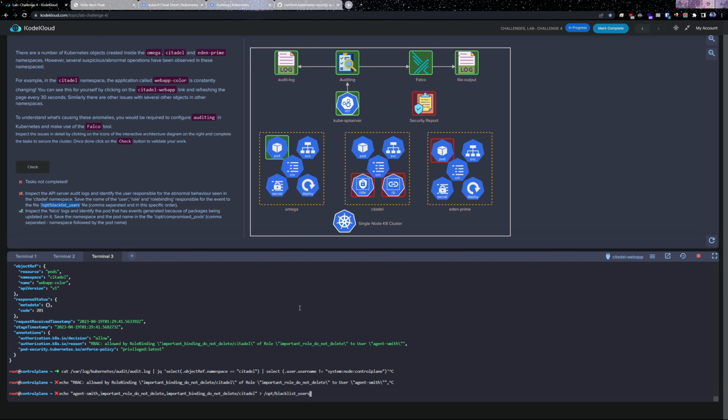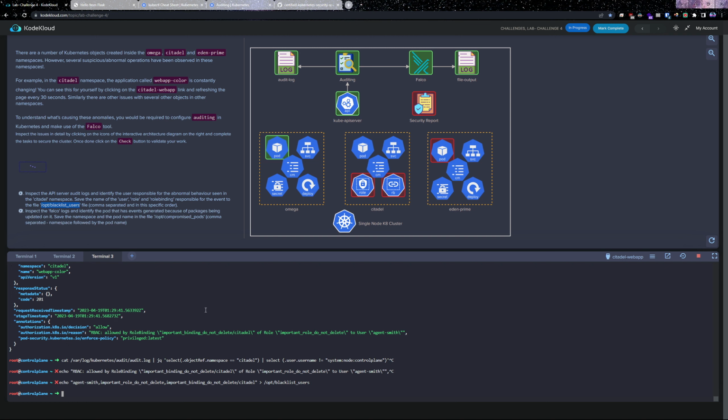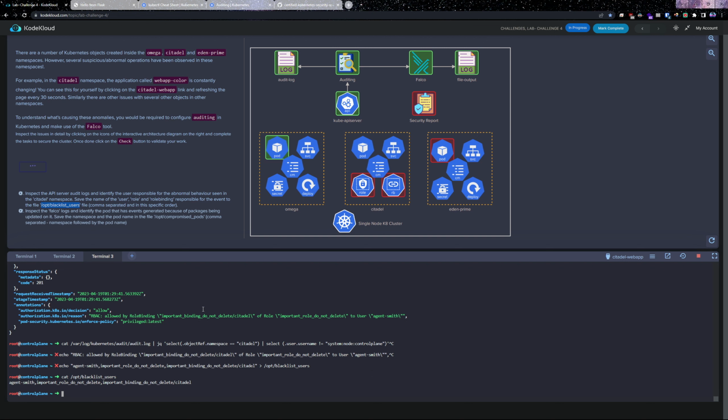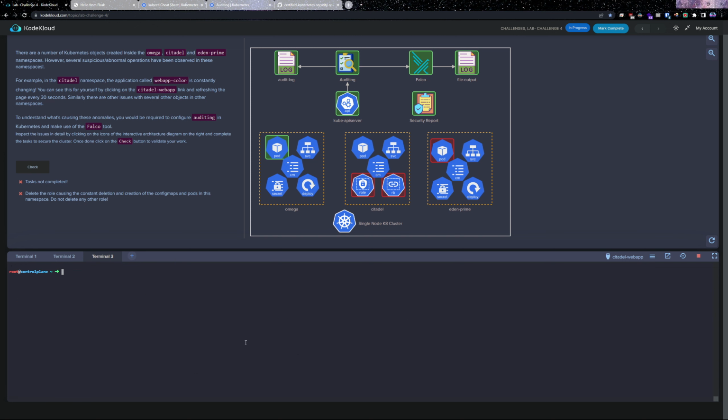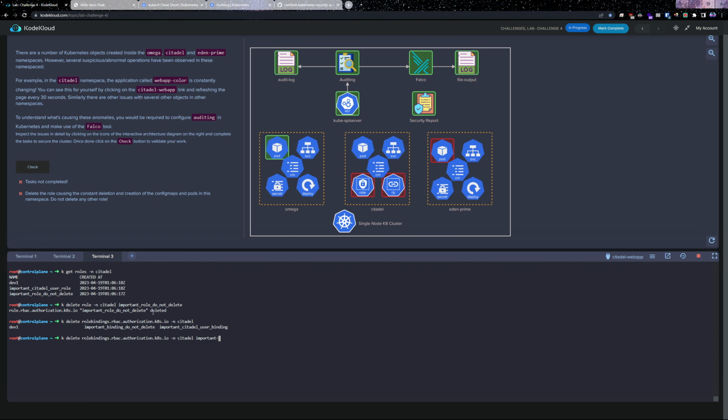And save it to this location. Okay. Now all we have to do is delete the role and the role binding. There we go.